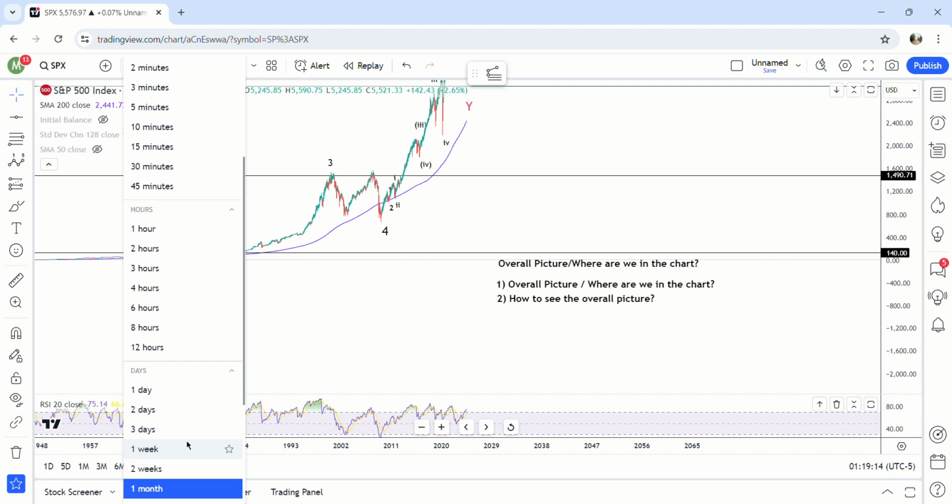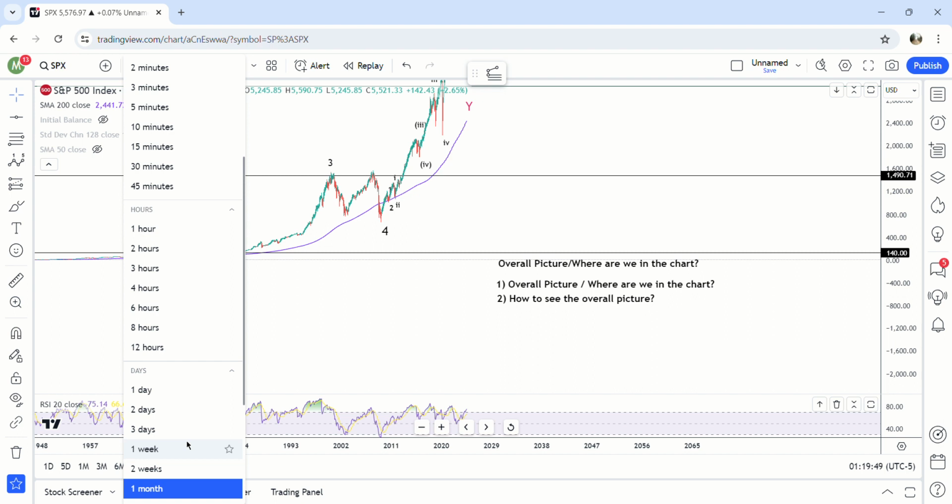I'll probably do 3 to 4 more videos talking more about Elliott wave. I'm going to go into supply and demand. I'm going to go over gap fills, Fibonacci, maybe a few other things, but those are the main ones I use. But I'm going to start off with this one right now, overall picture, and that's it for this video. I'll probably put these out over the next couple of weeks, just so they're there if you're wondering how I am coming up with my targets or wondering how I trade. So it should be pretty helpful, I think.